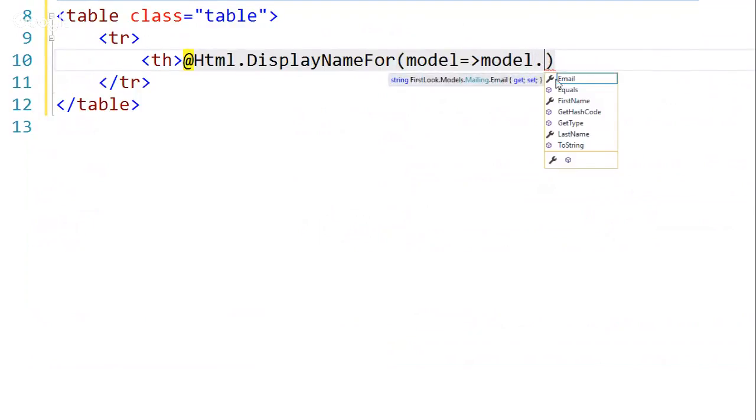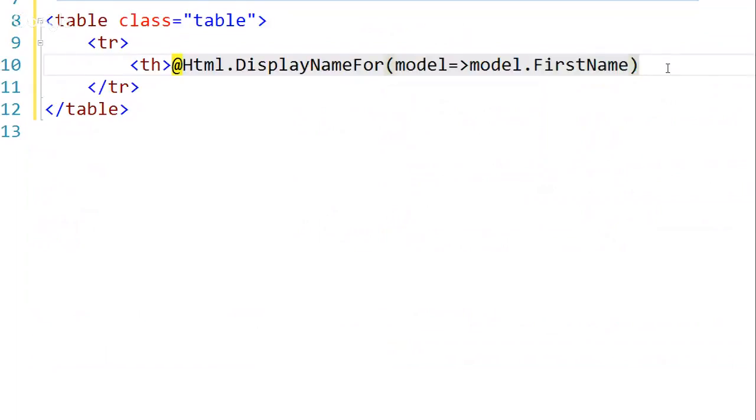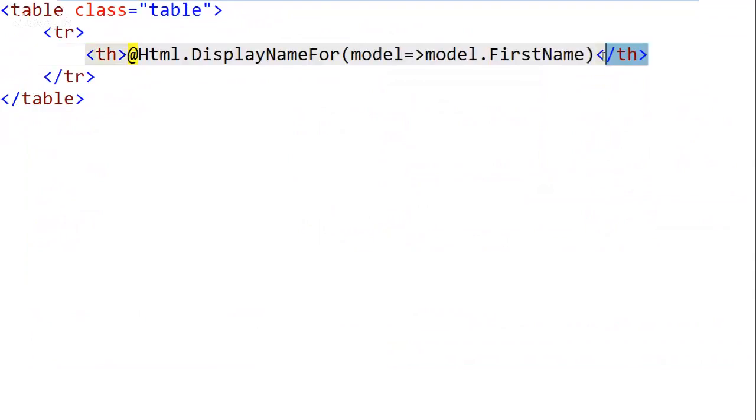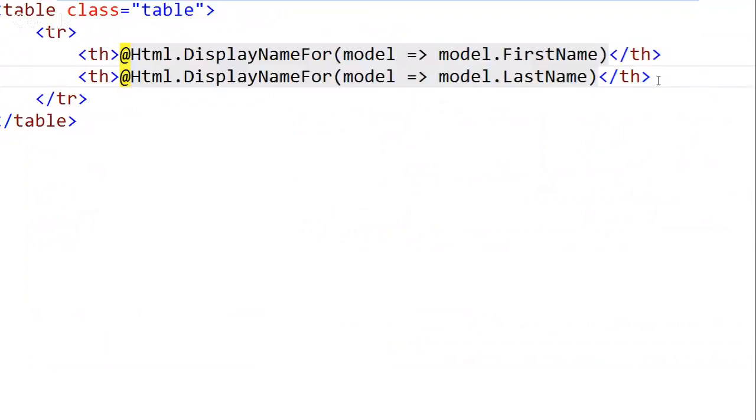There we are. So we'll do first name, I guess. That's what I was looking for. And I'm going to copy that. So these are table headings. And then this will just be last name, and then email.